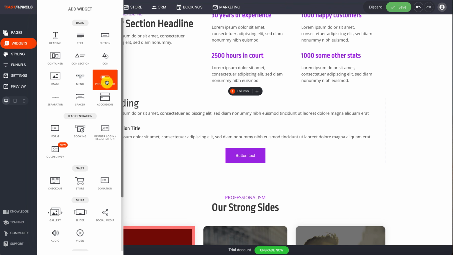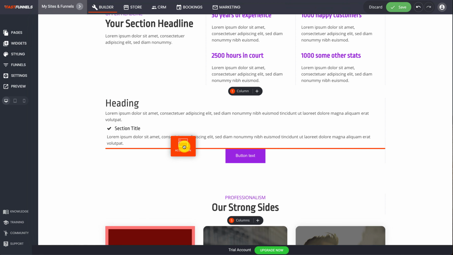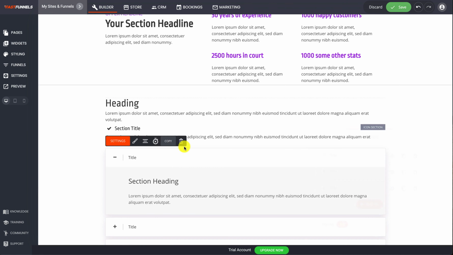But play around with these progress bars, separators, and accordions. Accordions are really good when you have a frequently asked questions section. So like this, there we are. You can control the questions that are asked here and then write in the answers underneath. And then people can open and close these so that it doesn't take up a huge amount of space on your website. For example, if I come over to here, you'll see, just click the plus and then they can just click it again to shrink it back down.